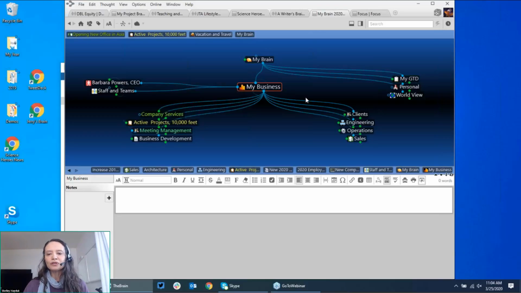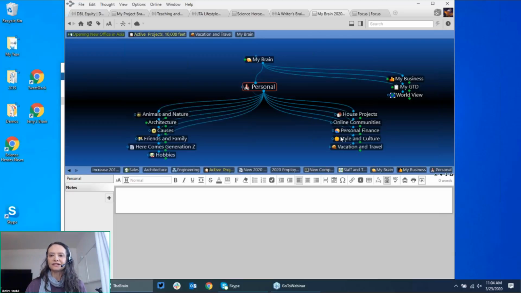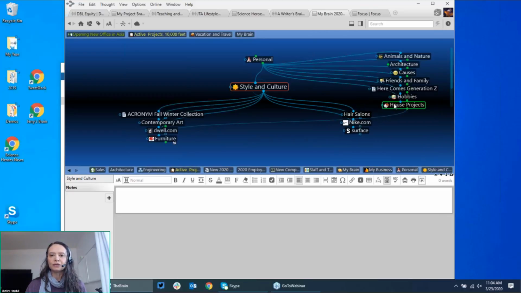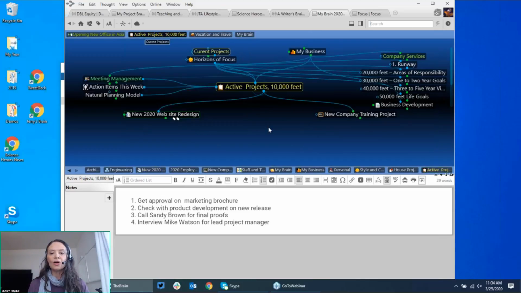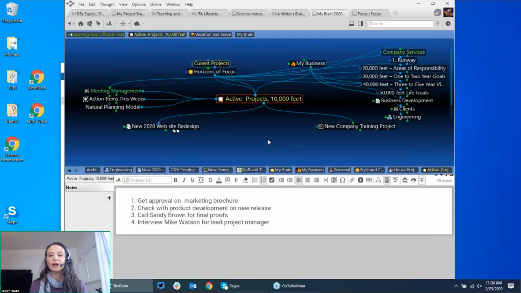And a thought can represent any type of digital information. And we can use these thoughts to create a broad network of whether it's your business, maybe it's just your personal passions on style and culture or that kind of thing, or your house projects, or maybe it's project management, keeping you in the know. These are all things that you can do in your brain.